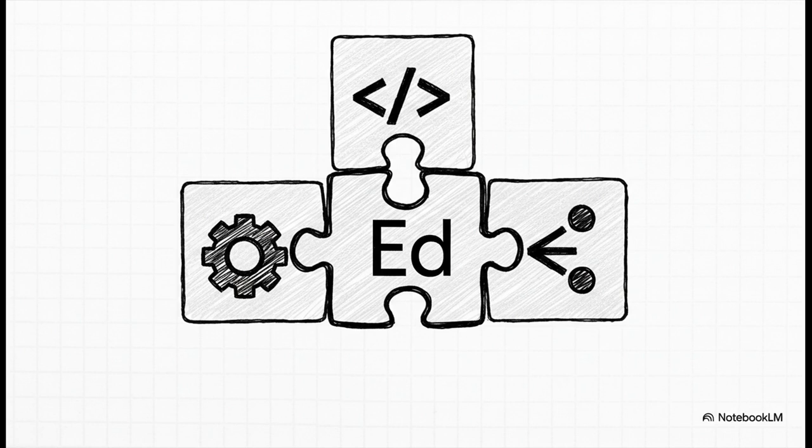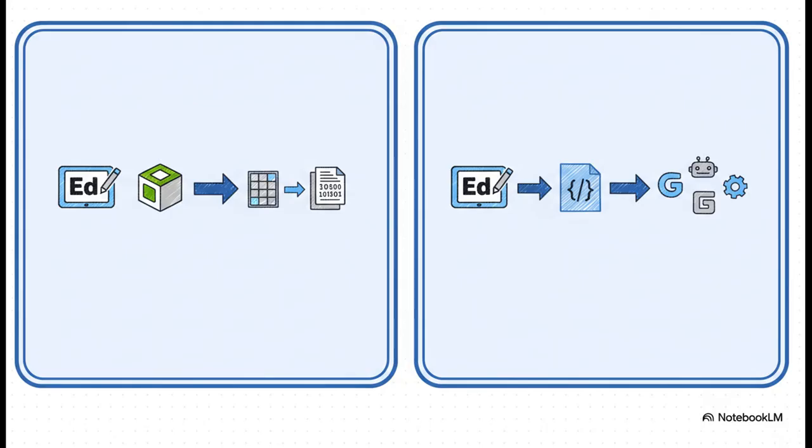Okay, a cool tool is one thing, but it's useless if it doesn't actually fit into your real-world workflow, right? Well, the people behind Ed totally get that. They've built it to slide right into a professional game dev pipeline. So when you're done creating, how do you actually get your level into a game engine? You've got two great choices. First, you can export directly to Unity. It'll generate everything you need, slice sprite sheets, data files, all ready to go. Super easy. Or you can export to a standard JSON file. This is amazing because it means you can use your levels in pretty much any engine out there. Godot, GameMaker, even your own custom engine.